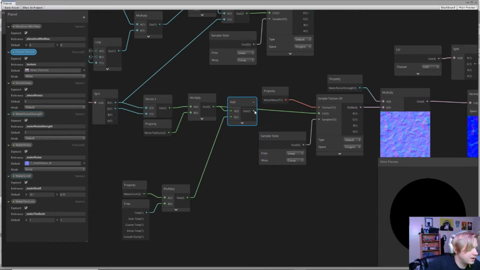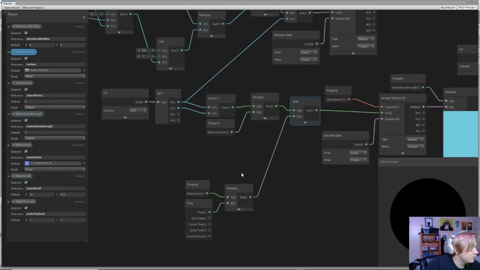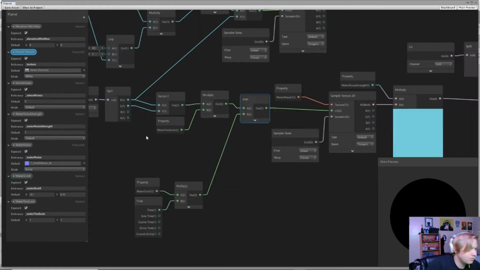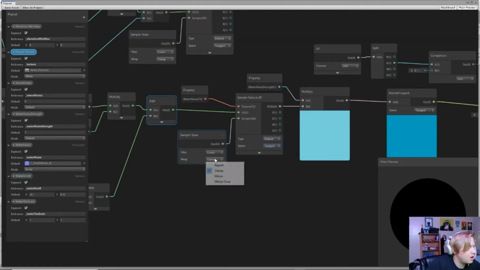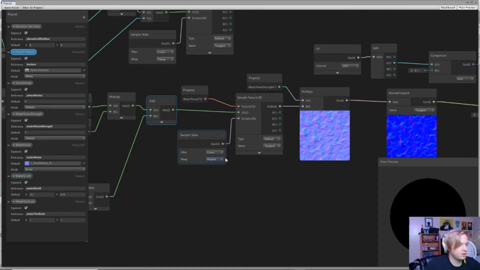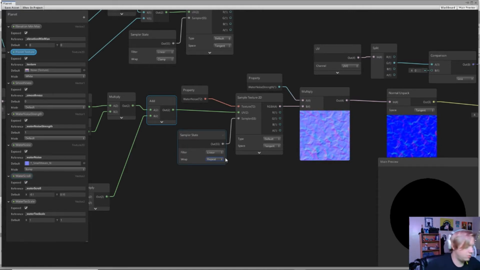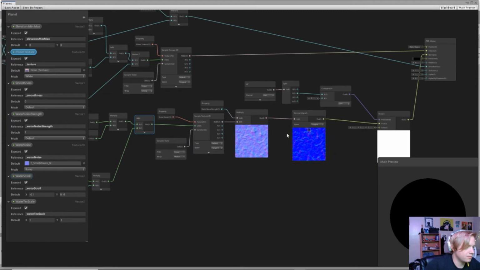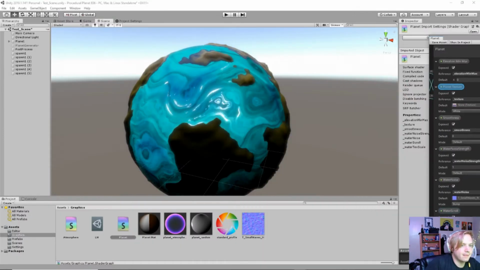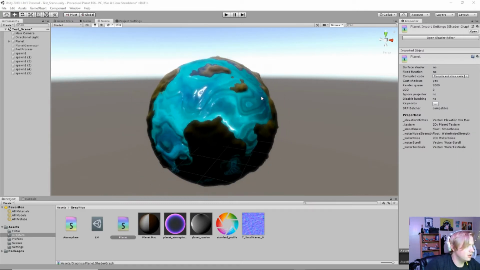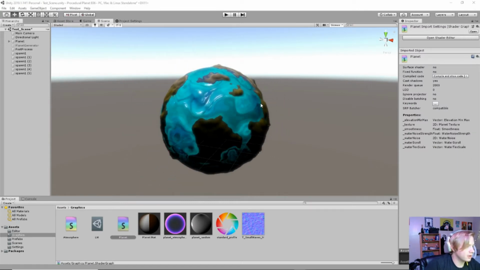So after we do that, we can now connect this to here, and as you can see, I screwed something up. Oh, I did not screw something up. It's just, okay, that's right. Our sampler state for this one, we do not want to be clamp. We want it to be repeat. There we go. So now you can see it's kind of cool. It's moving, and we have variables that can control it a little bit. So I'm going to save there, drag this out, and you can see we have water moving.